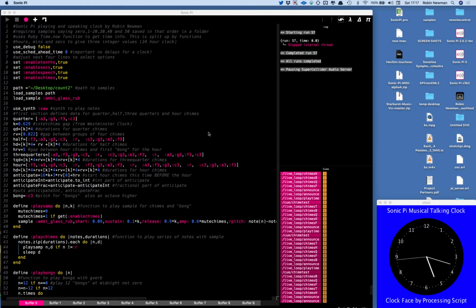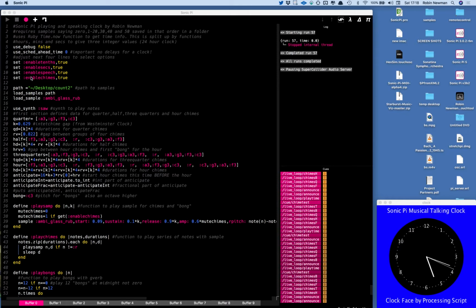enabled or disabled. The first of these produces a rising scale which plays every tenth of a second. The second produces a rising and falling scale or series of scales which play every second. The third of these enables a speech option where it's going to announce the time at the start of each minute and also give an indication when 15, 30 and 45 seconds are passed through the minute.